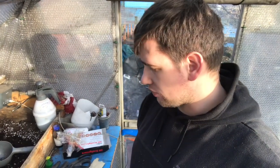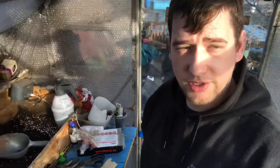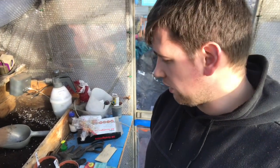Right, so it's the 6th of February now, and I'm going to start sowing my tomatoes. I've got 5 different varieties which I'm going to sow. Only one of them I'm probably going to keep and grow on, as well as my giant tomatoes, and that is the Roma tomato variety. I'm going to be doing these at 2-week intervals over the next 2 months. I'll be selling a lot of tomato seedlings this year because a lot of people requested them last year, so I'll sell some more this year, and it all helps, doesn't it?